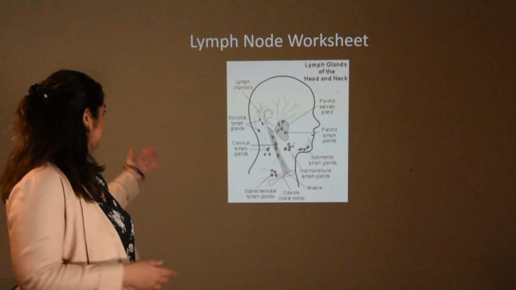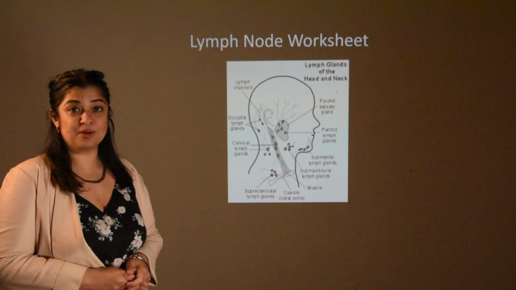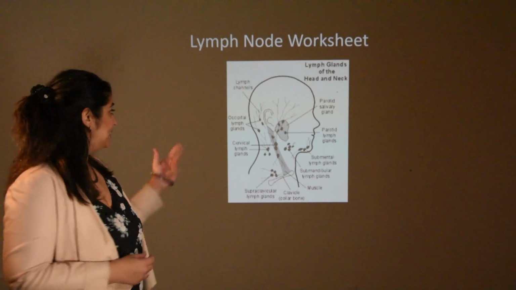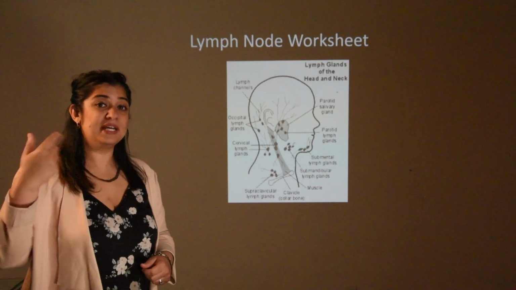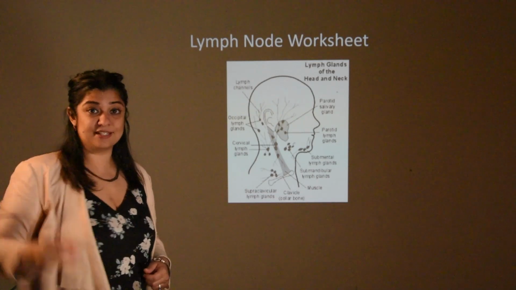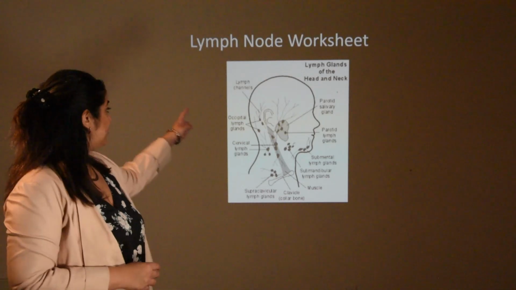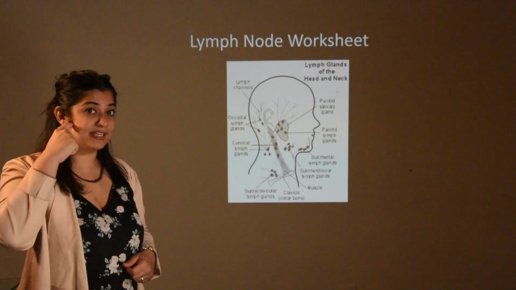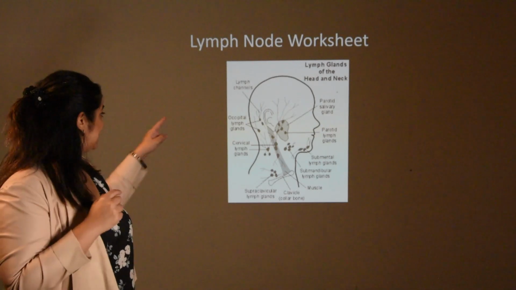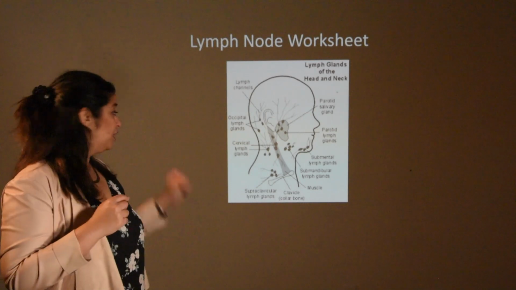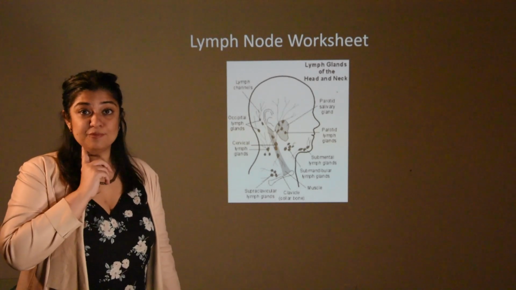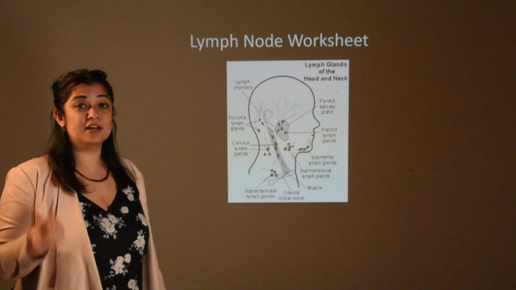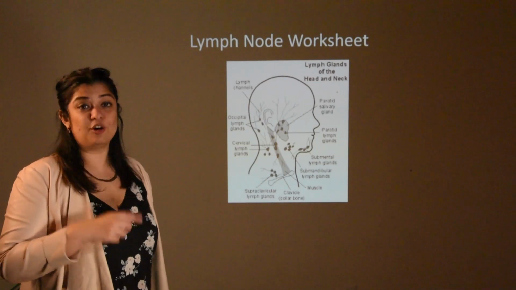Now, lymph node worksheet. This lymph node worksheet is pointing out to you where the different lymph nodes are located in the head and neck area. The most important ones have been listed over here, but there are really tiny lymph nodes, even under the muscles, that are all connected with the lymph channel. Let's look at the first lymph node right there. These are the parotid lymph nodes. Under the parotid salivary gland, you have lymph nodes right there. You can see that they are connected with the rest through a channel. So if a patient has cancer in one lymph node, it easily spreads through lymph to the other channels. That's why it's very important to prevent lymphatic spread of cancer.